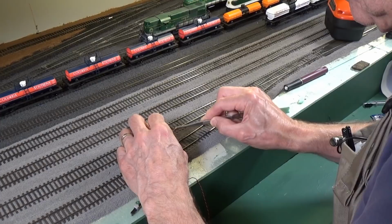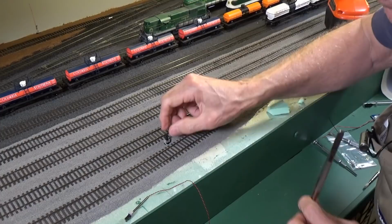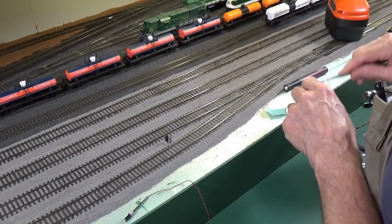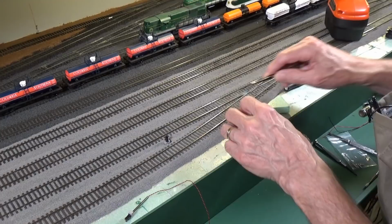And I'm going to want this concrete base that I've created to be sitting at about the same level as the ballast. Like that. Okay. And we'll level it out later when we get the ballast installed. So let me get some more chunks of this styrofoam so that we can really stabilize this guy down in here.